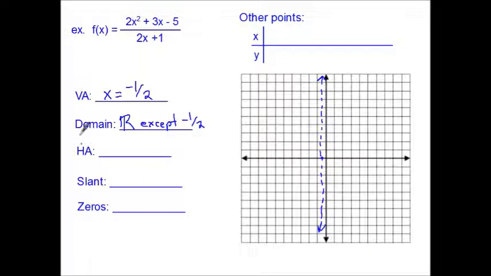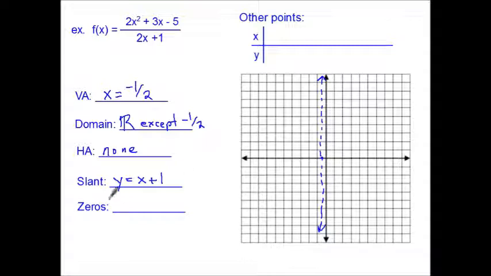Horizontal asymptotes. Well, if you remember the rules from the previous lesson, anytime the degree on top is higher, you're not going to have one. So, no horizontal asymptote. And the slant asymptote, well, we just figured that out from the previous slide. That was y equals x plus 1. Again, technically with that negative 6 stuff over here, but again, we're going to ignore it.